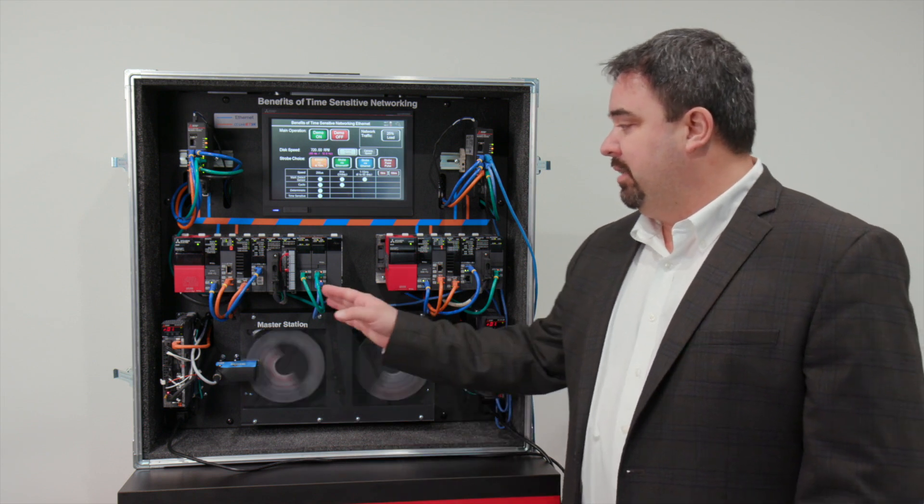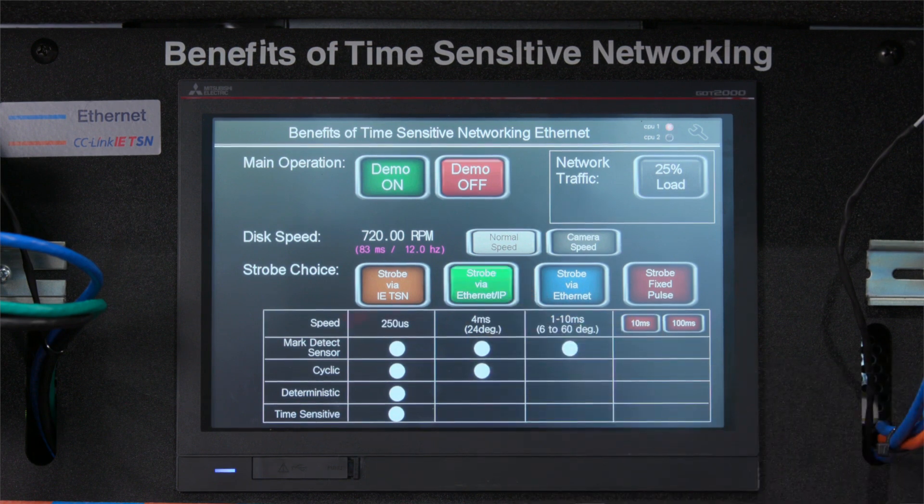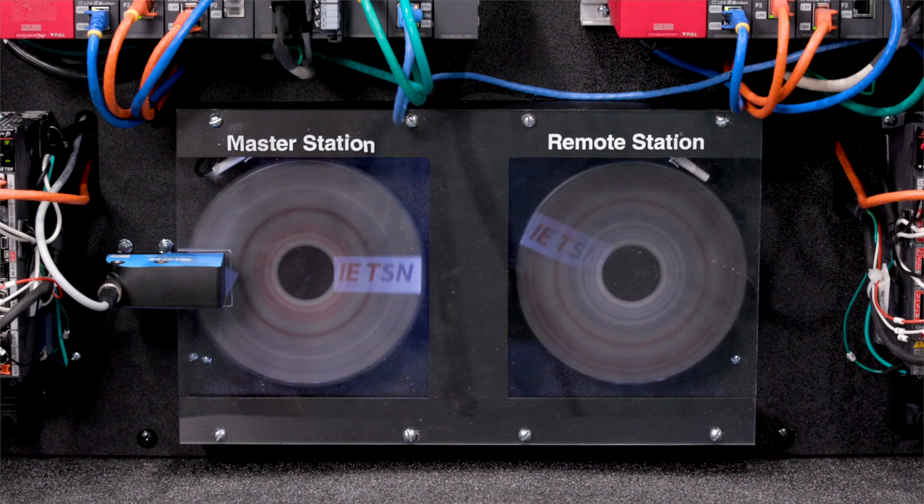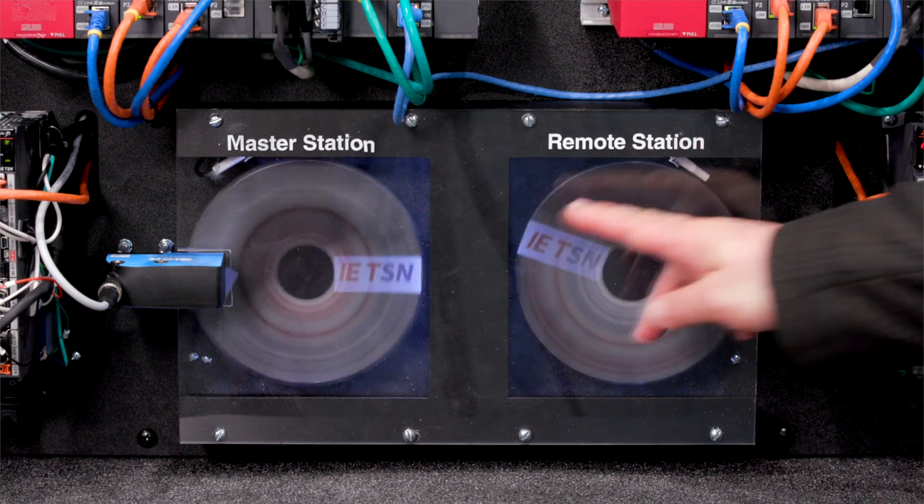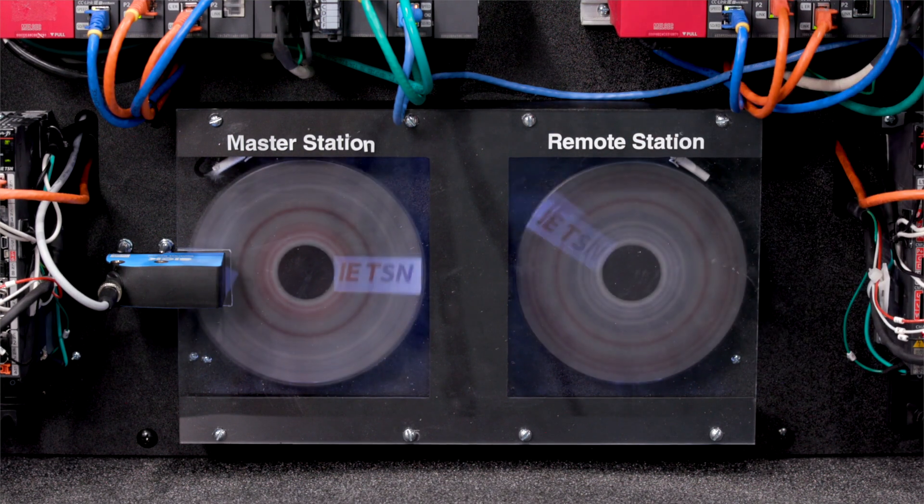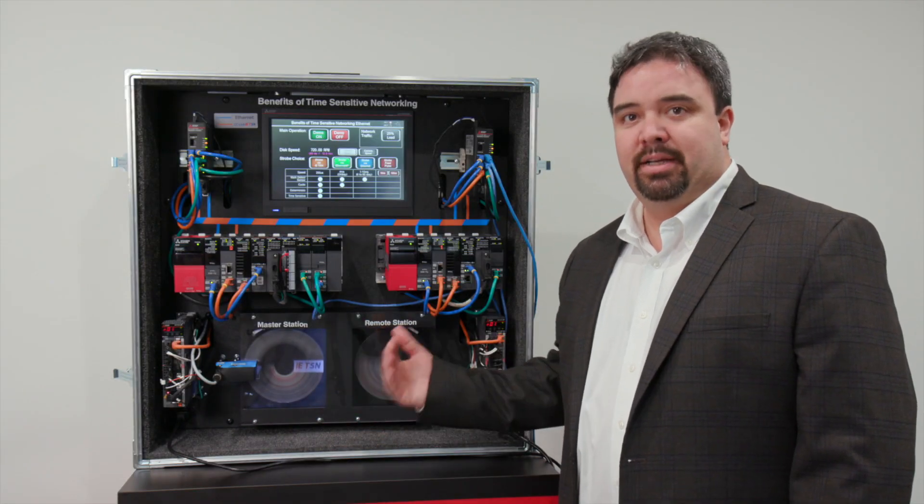We have other cyclic based networks like Ethernet IP. So let me change to Ethernet IP. Now it's close but it's about 20 degrees off, 25 degrees off and that's off because it's a four millisecond network and there's a little bit of time delay. It's not deterministic so we can't guarantee its location.